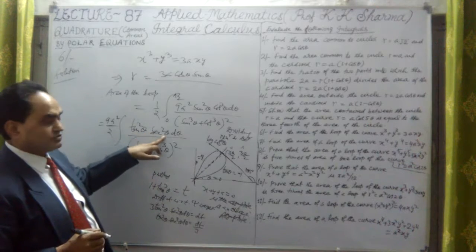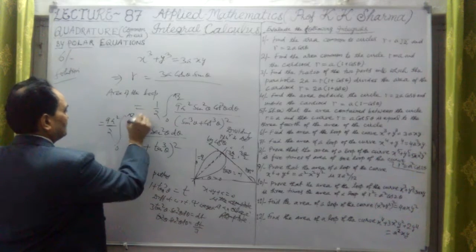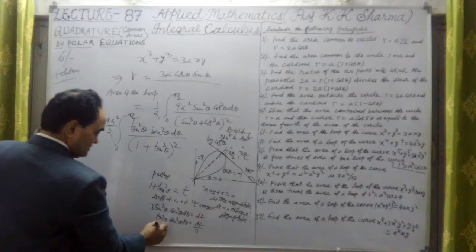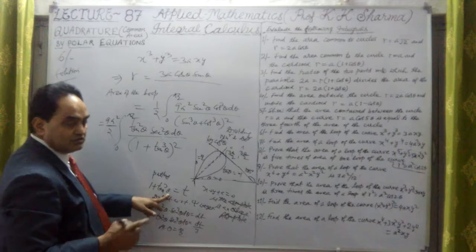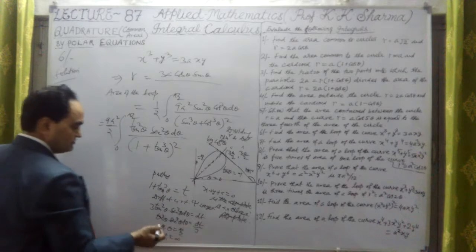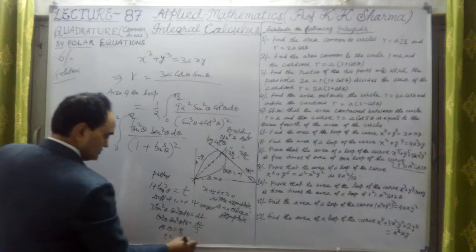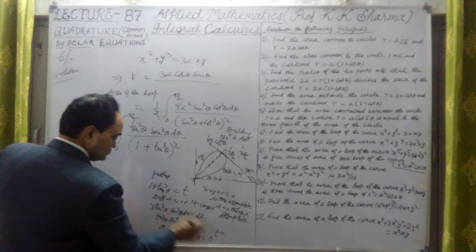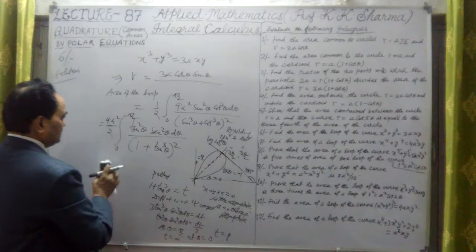We have the value of tan square theta sec square theta d theta in the numerator. Now the limits. Here the limits were 0 to pi by 2. If I put theta equal to pi by 2, tan pi by 2 is infinity, and infinity plus 1 is infinity, so t equals infinity. If I put theta 0, then t is equal to 1 plus 0, that means 1.